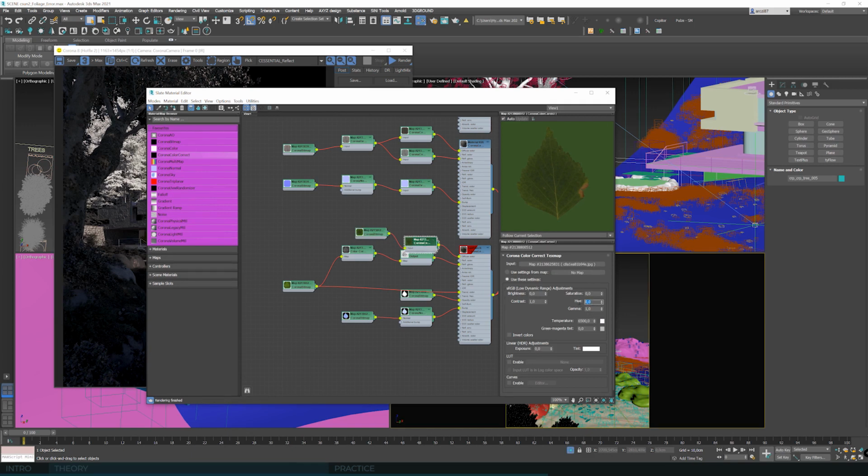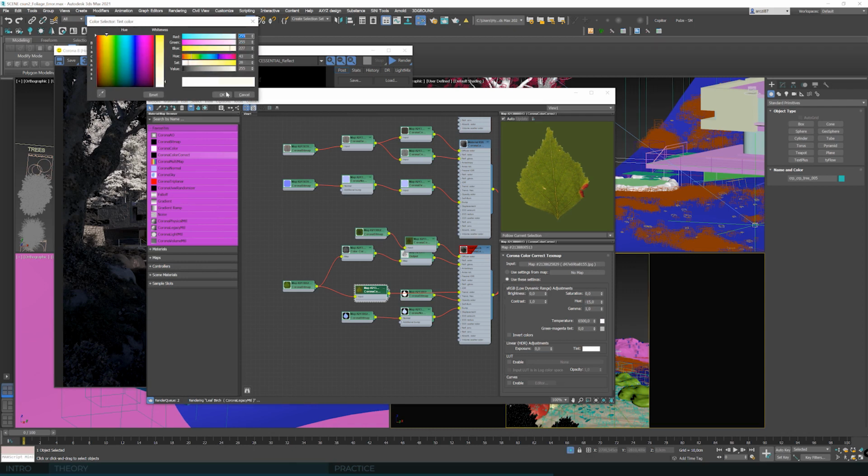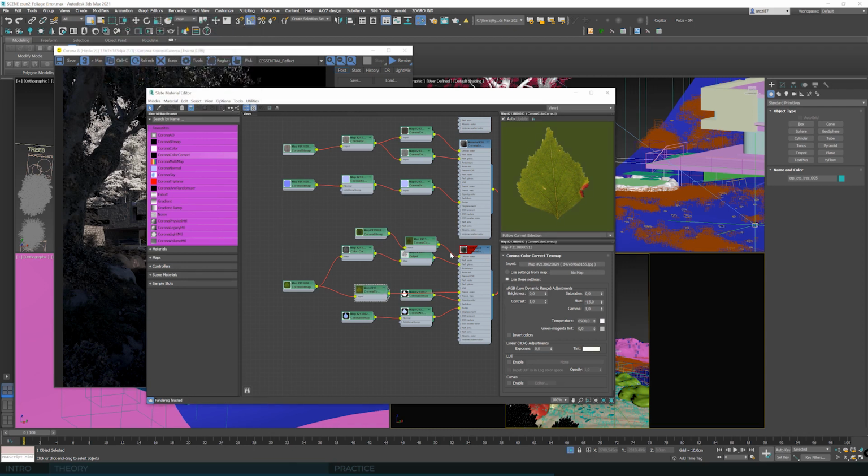I can use our favorite windows now and drag and drop a color correction map on this link here. I can shift the hue and I think we are good to go. When done, let's move on.